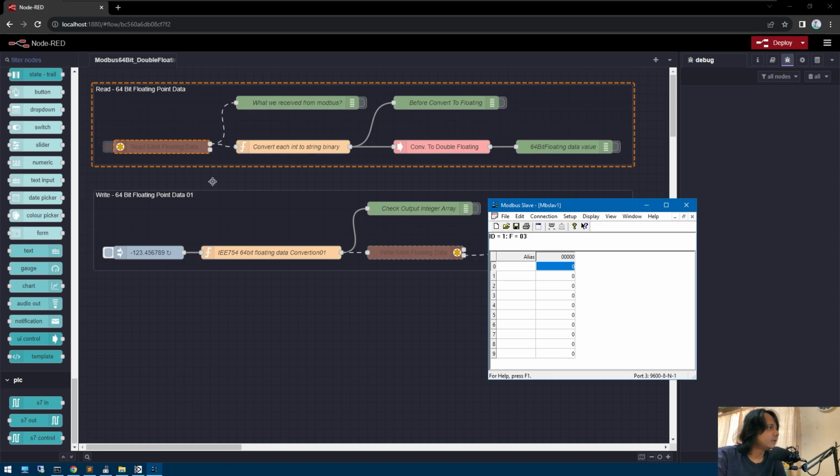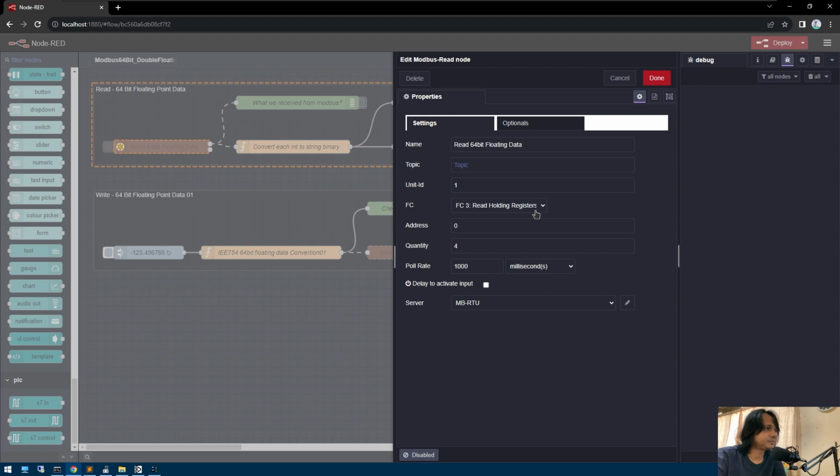Okay, in our Node-RED, I'm gonna first explain how to read the 64-bit floating data. First we set this: function code 3, read holding register, starting from 0 because it's zero-based.